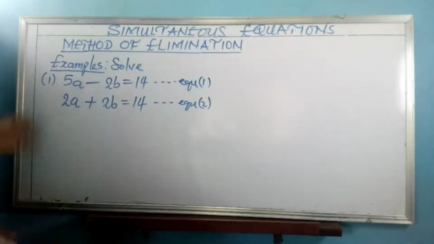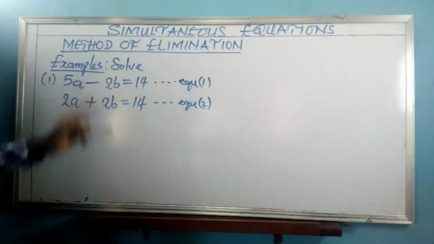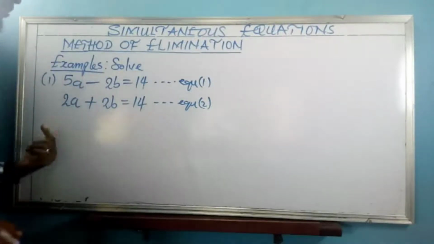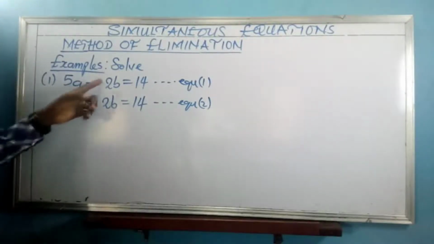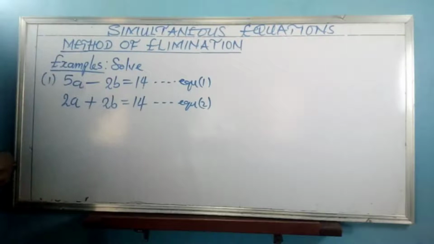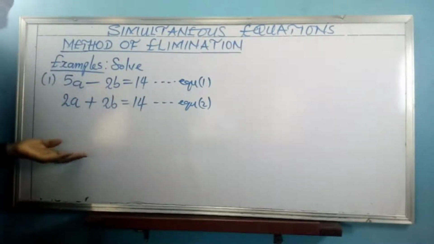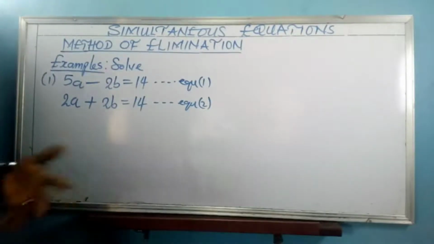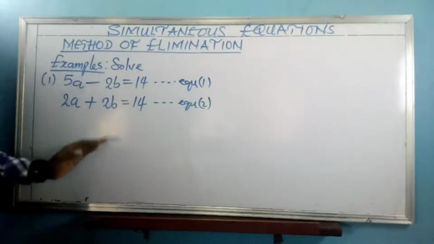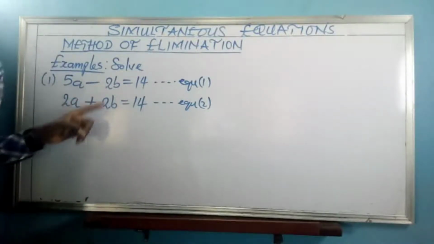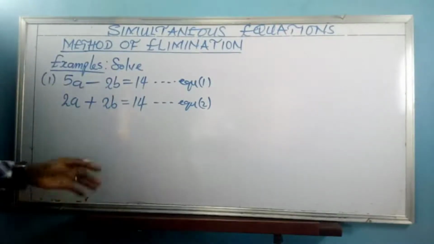Equation 1, equation 2. And if these are not the same, as I said earlier that your coefficients must be the same, you have to go and derive equation 3 and equation 4 to make your coefficients the same. Do we get that? When we get to example 2, we're going to see how you derive equation 3 and equation 4. Here, we don't need to generate equation 3 and 4 because our coefficients are the same here. Is it clear?